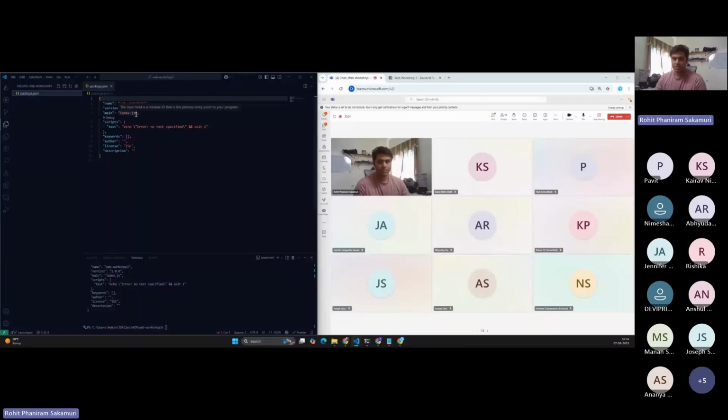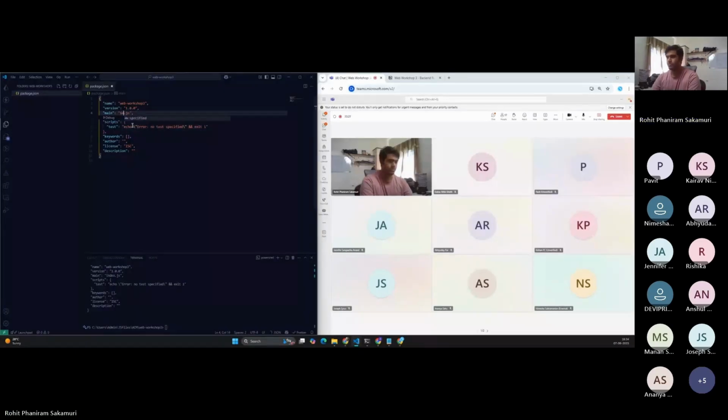I'm going to change this to server.js because I'm like that. You guys will see why, right? And also I'm going to create a server.js file.